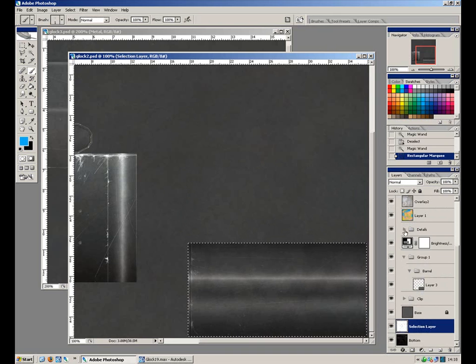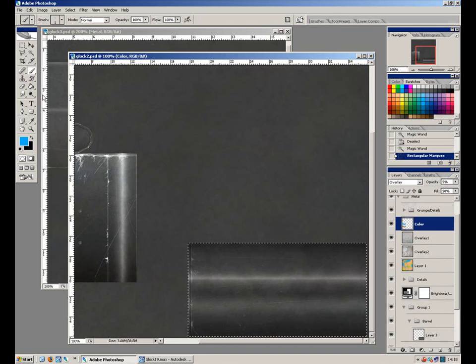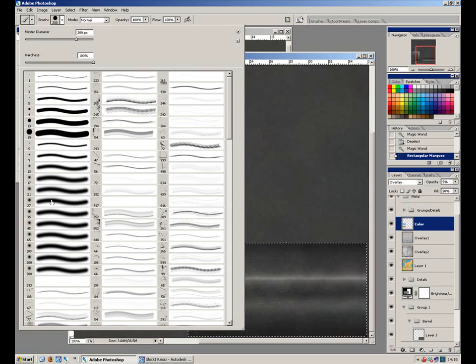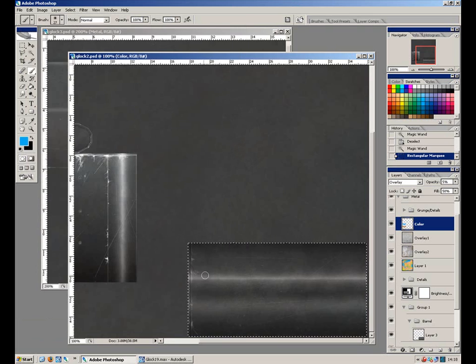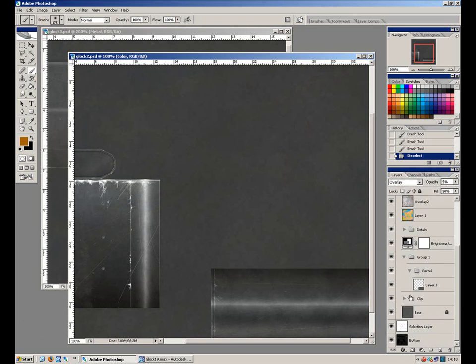I'm going to go to our overlay layer up here, the colour overlay. Expand my brush up, make sure I've got a nice soft brush. I'm just going to do some blue along there, and just select some brown on the top and bottom here. That should be it. Control D to deselect.